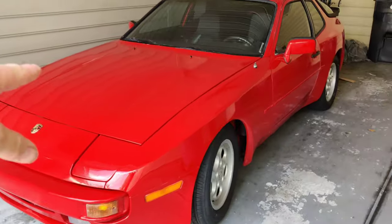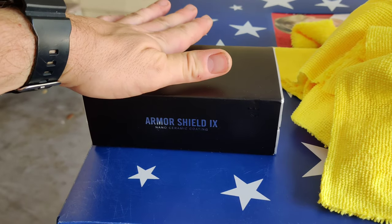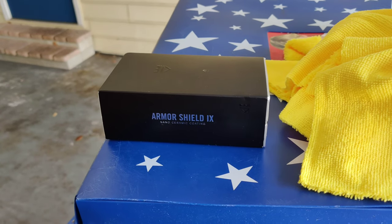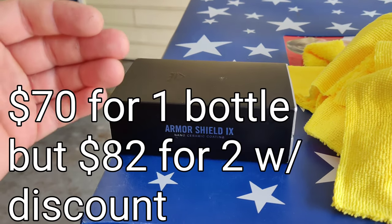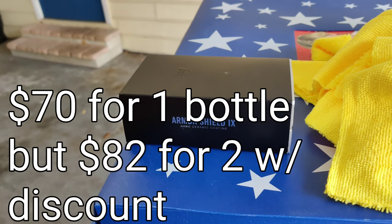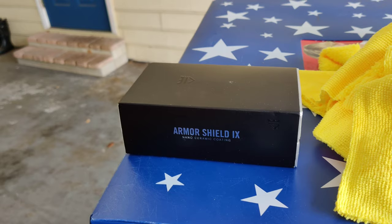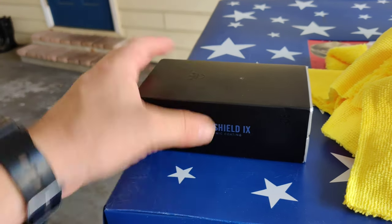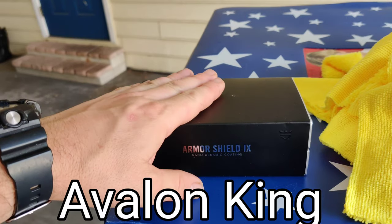The main thing today is using this ceramic coating. This is the first time I've ever done a ceramic coating, so for those of you who are afraid or thought it was going to be too expensive, I'm going to break that all down for you. This is very inexpensive compared to what ceramic coating used to be, it's applicable at home, and it's pretty simple. They send you a ton of instructions. This one happens to be from Armor Shield — we'll break this box open here in a second.